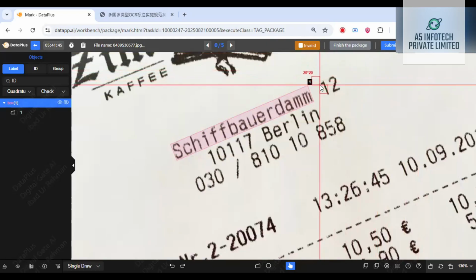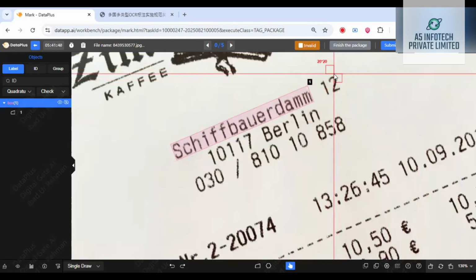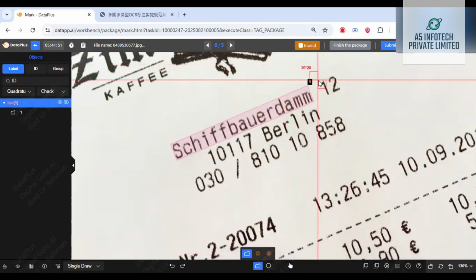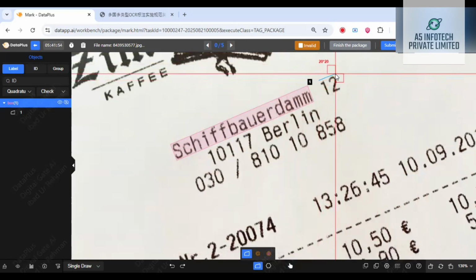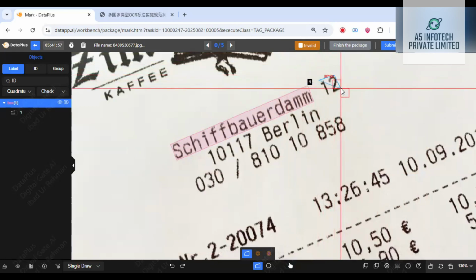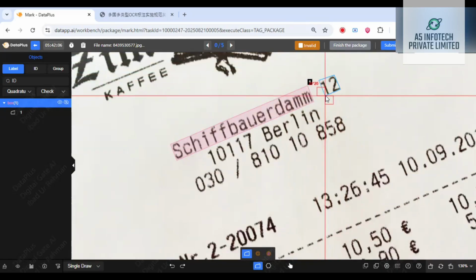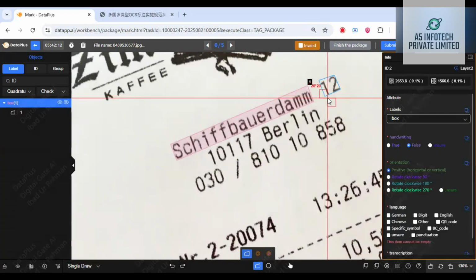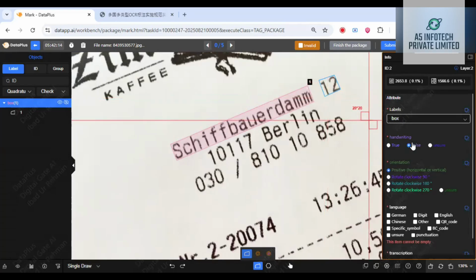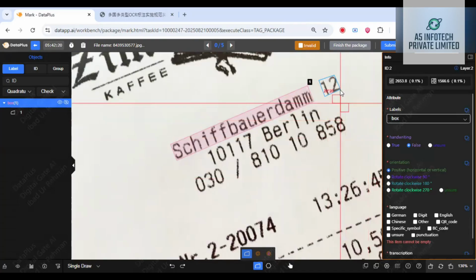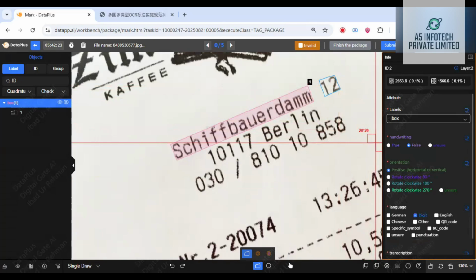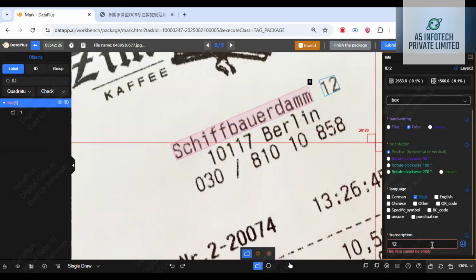Then let's make another box like this. I'm going to select this key again and make another box. By the way, laptop users can make very good boxes because they use their fingers as compared to a mouse, but it totally depends on your experience, which one suits you best. Now here it wasn't any handwriting, so I have marked this false. The orientation is fine. And here it is a digit, 12. Then I'm going to mark it as digit, and that digit is 12. I'm going to write it here.